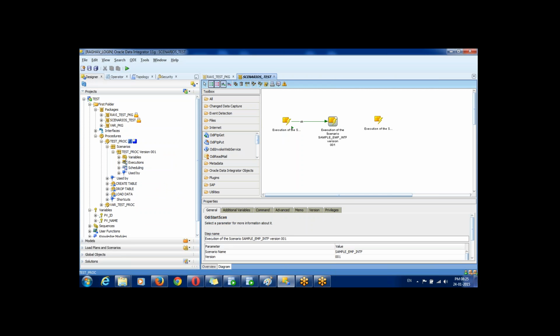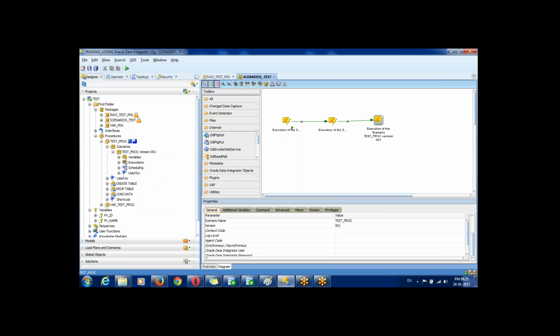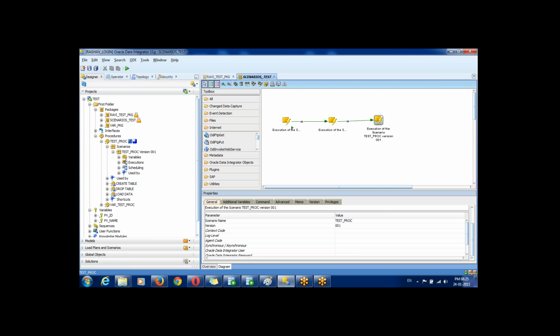Then I'm linking here. Now, how to run parallel in a package. Go to your scenario in your package. There you can find the properties. One property is called synchronous and asynchronous.